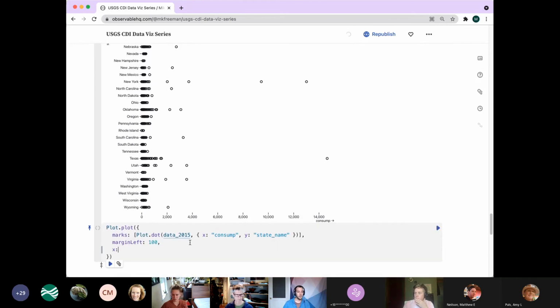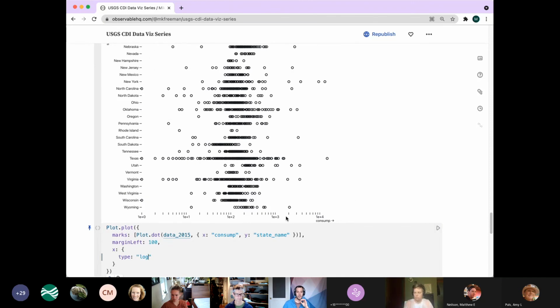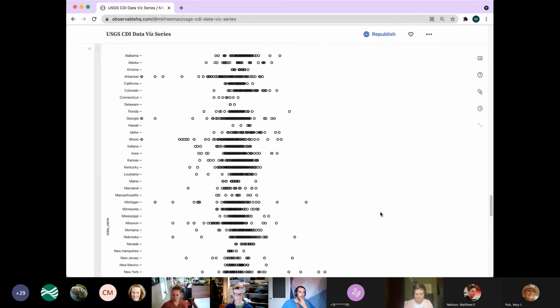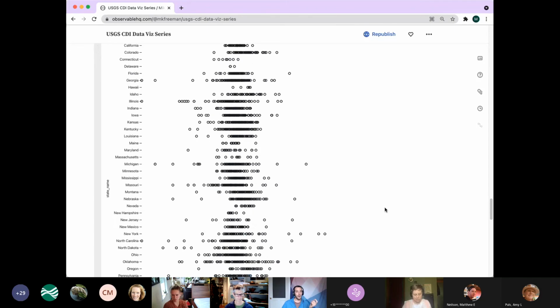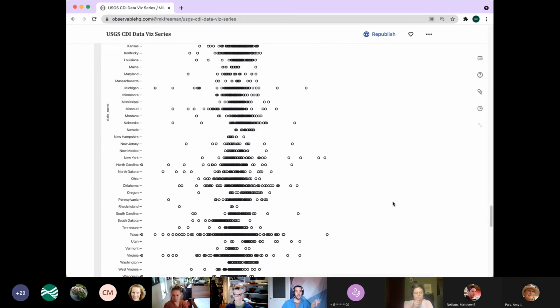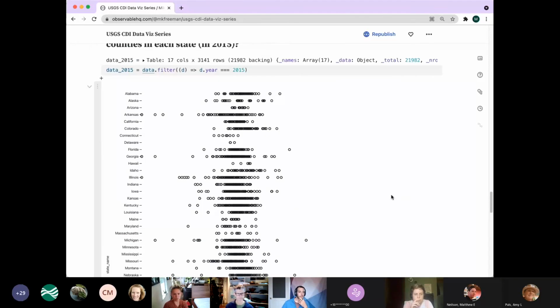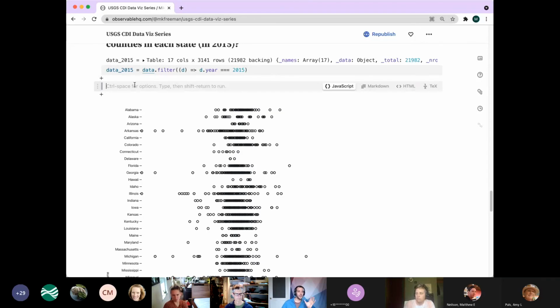Something that we can do is change the scale type to be log scale so that we can see a little bit more of the nuances there, though whether or not people understand log scales is another question. And then I think what we're going to want to do is the same sort of sorting operation by the average consumption by state, right? So we want to have these all in a given order. There are ways to do that inside of the plot command, but I think it's also a good practice to see, can you do it in your data wrangling? Can you do it in the plot?